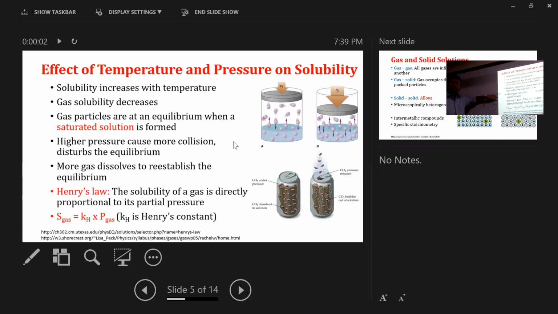That means the pressure is increasing. Therefore, it does not have the tendency to come to the liquid. Even from the liquid, some molecules are escaping. Some molecules are escaping from the liquid. Therefore, these gas molecules, what we had previously, do not have the tendency to mix up with the liquid. In that case, the solubility of gases decreases.